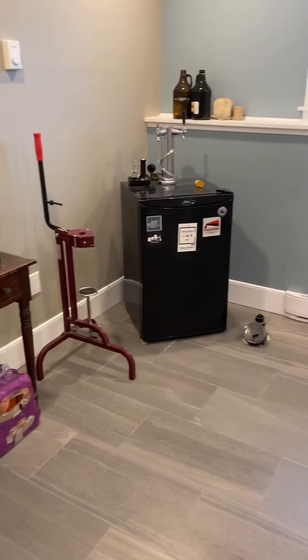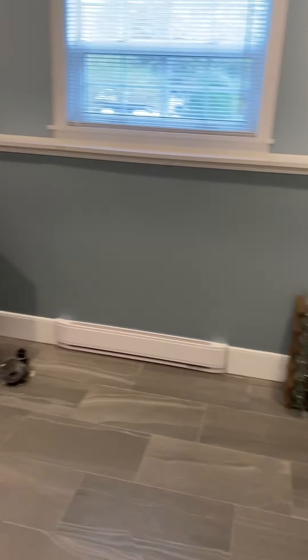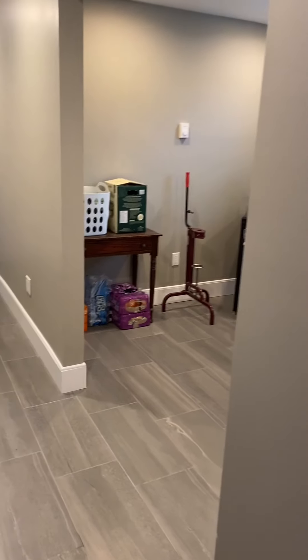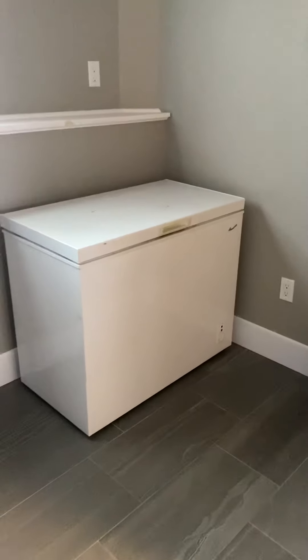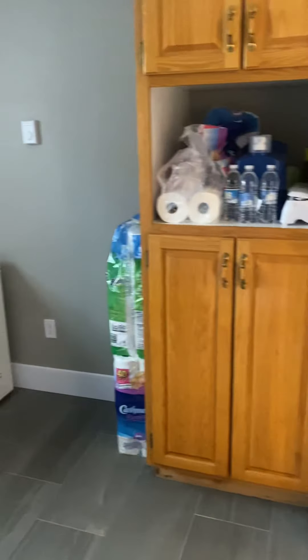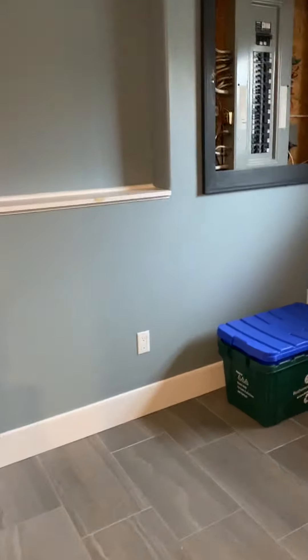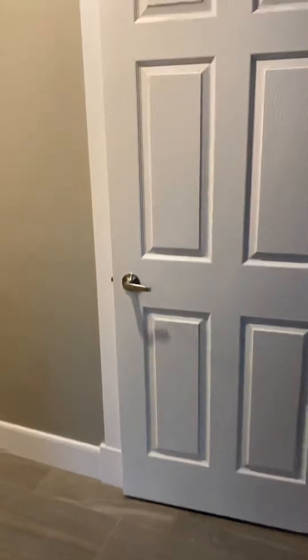We have a room here — obviously they use it for making wine. It could be an extra bedroom if you needed it. You'd have to fill that doorway in and put a door up, but you could turn that into a fourth bedroom. It would also make a great home office area. You could extend that wall, come down and meet right here, put a door coming in, and have a home office.